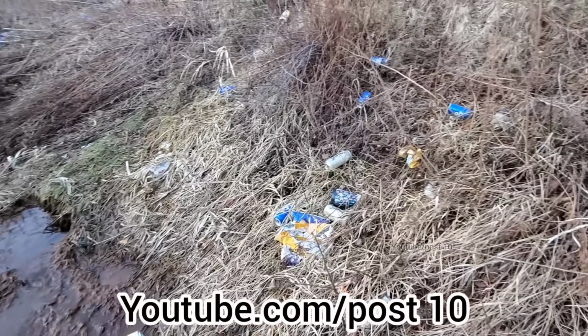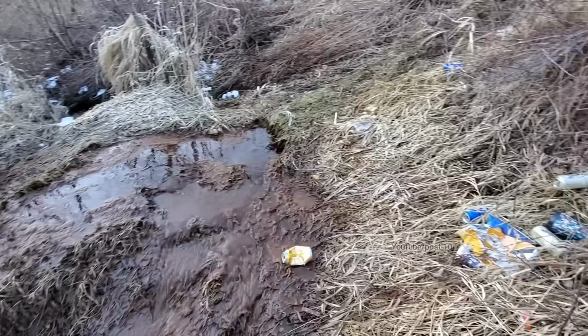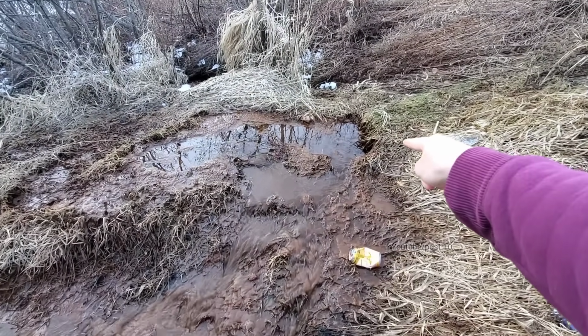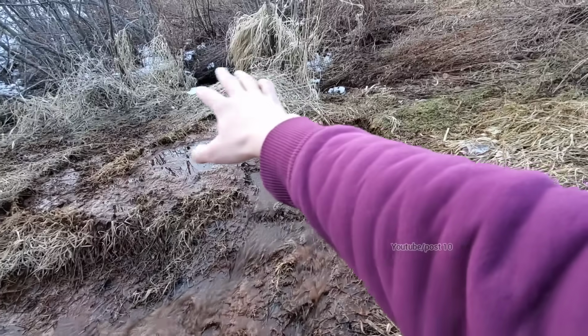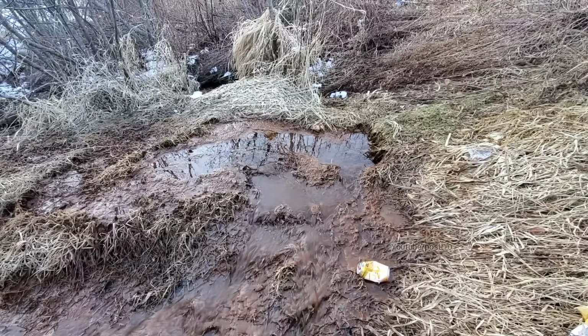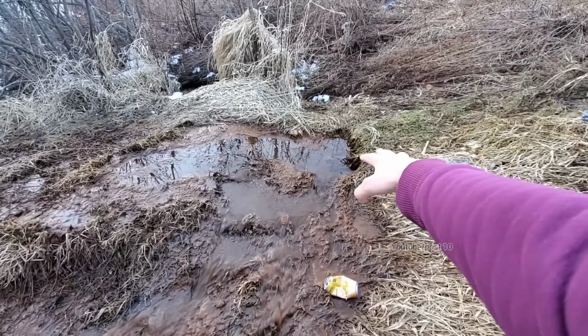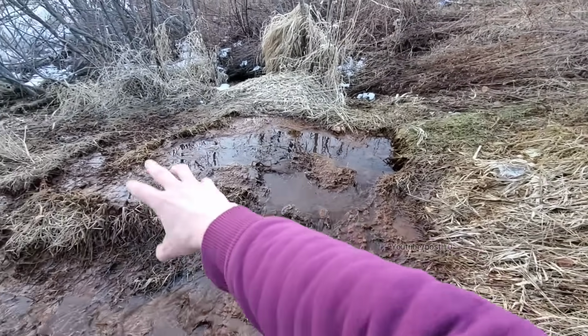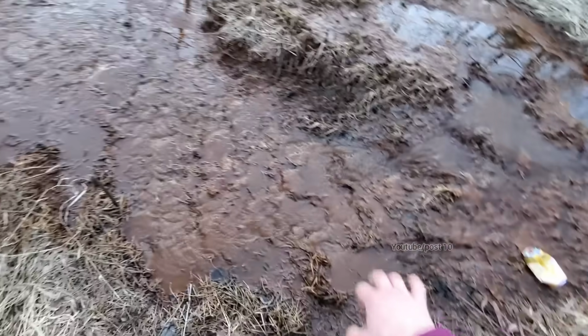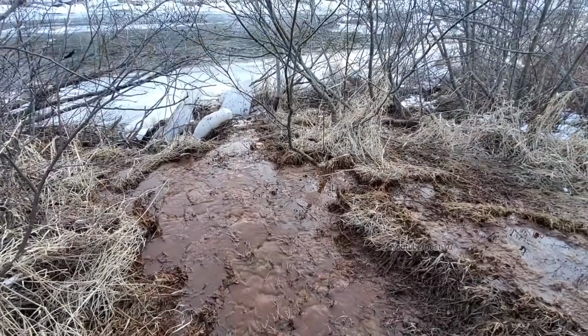Hey everyone, here's a culvert on the side of the road, and I think this is pretty cool. The culvert's deep down inside there, and this giant wall has been built up. I believe it's been built up by water grass, hungry for this water that's coming out of here, and it keeps becoming more and more dense. I see a lot of iron oxidizing bacteria, that's why it's an orange tint leading down here to the river.